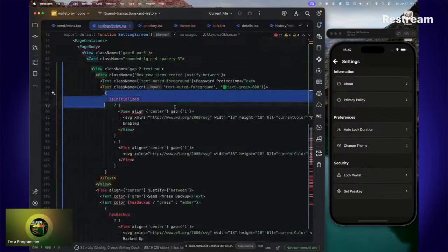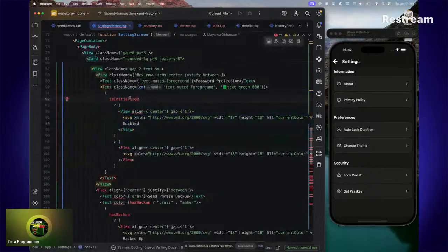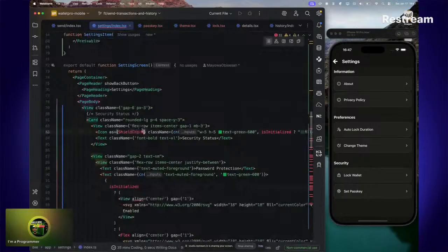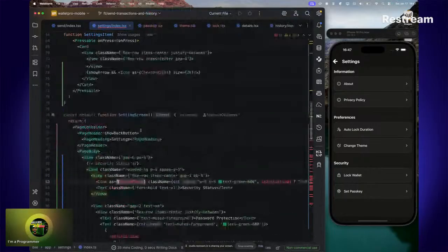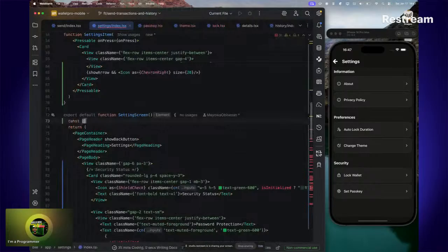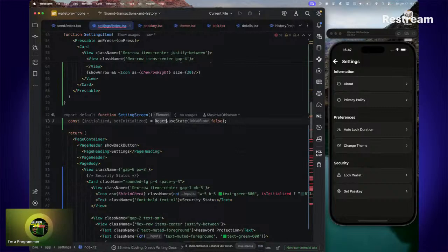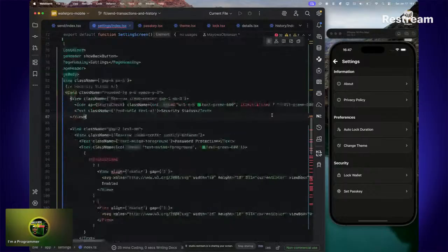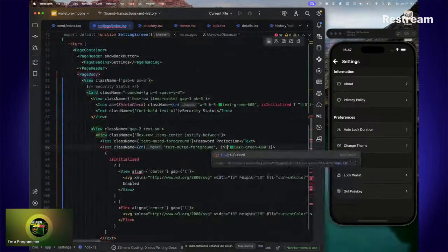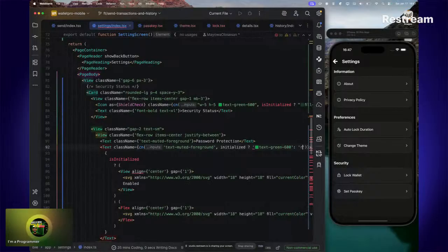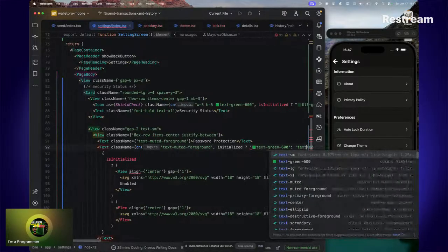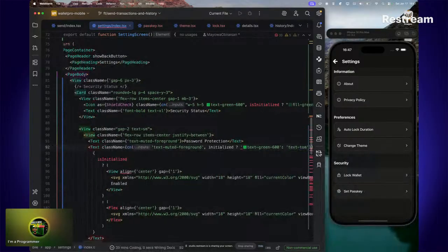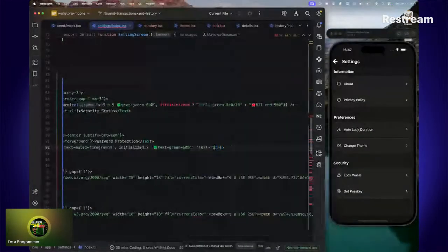Now, I'm just going to remove all of this because initialize is not initialized yet. So I'm going to import ShieldCheck. I'm going to create something called const initialize. I'm going to use a React useState. It's going to be false by default, so this can work and it won't bug us extremely. So I'm going to say initialize here green, else red, text red 500, 600 is fine.